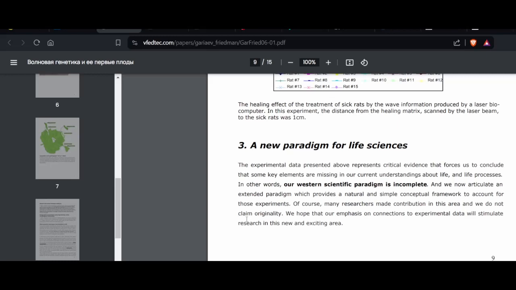So this is just a quote from Dr. Garyaev. "In particular, we have found it possible to regenerate endocrine glands in animals. By the same means, we have significantly curbed the aging process in human cells and even grown new adult human teeth in individuals who had lost them." Unquote. So, to me, that's just astonishing information. That's why I kind of want to maybe do a second part on this, but we'll see. I don't want to bore you guys completely.